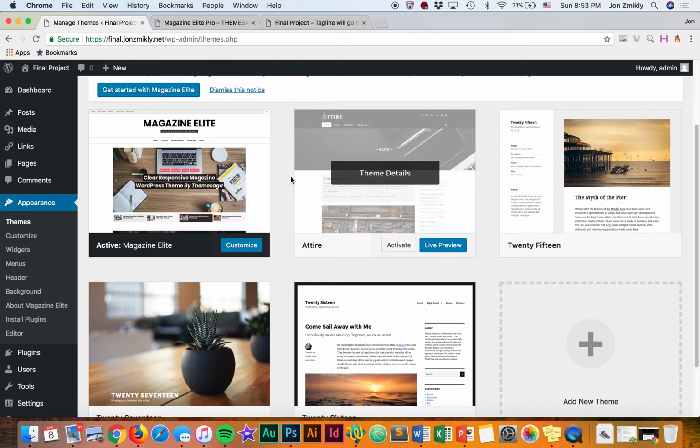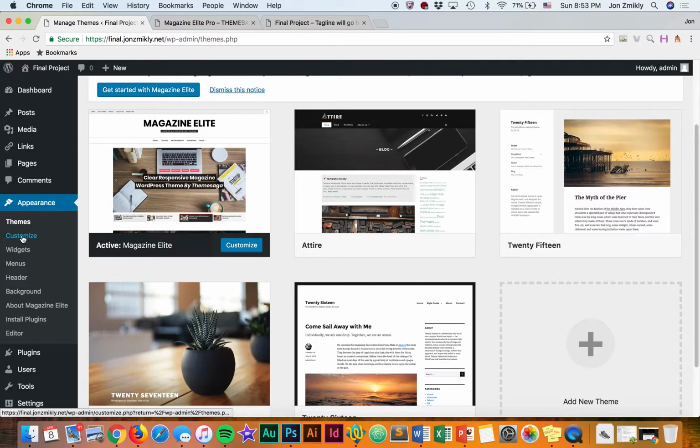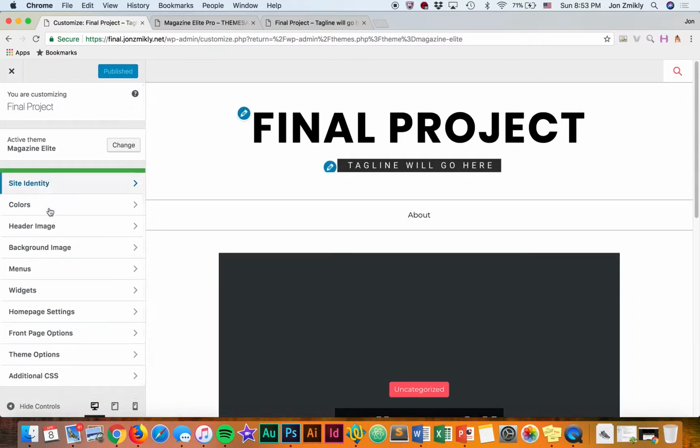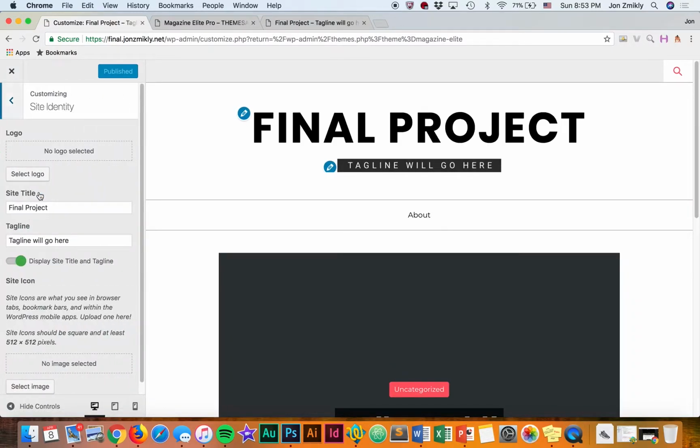Once you've done that, you can also click here on Customize. This should be your best friend when you're trying to customize your theme. It's going to provide you with all of the different areas, like your logo and your tagline. You can upload all those things here, even what's called a favicon, and that's going to be up in the tab here. That's what would appear there.